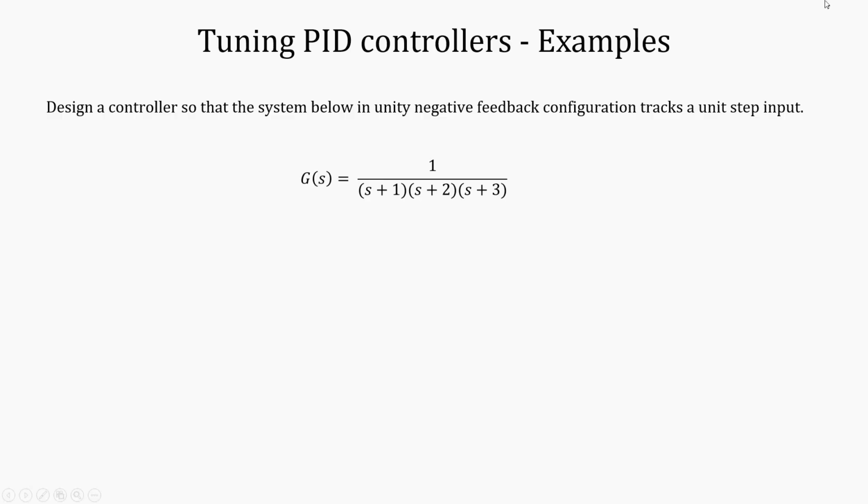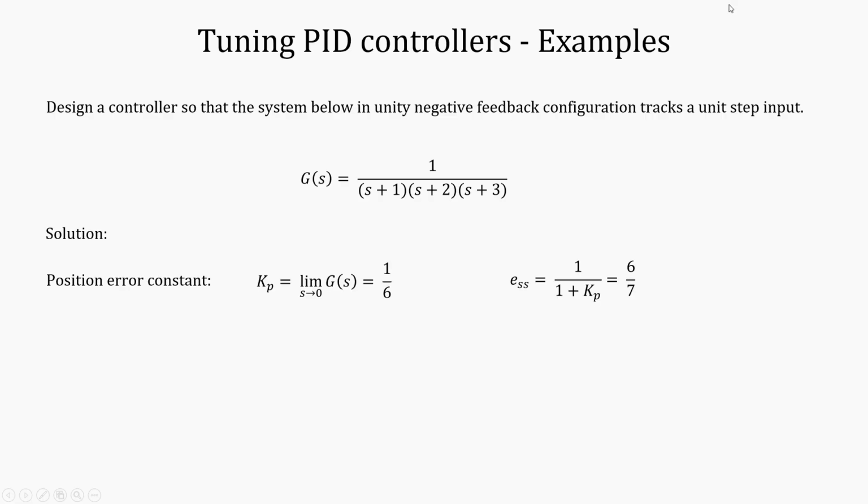The first thing that we want to do is, see, there are no performance objectives. So, I can easily go for a controller. Now, which controller should I go for? Look at the steady state error of this. Since the open loop transfer function is this, the steady state error of the closed loop system would come out to be 6/7. Again, you have to go back to the steady state error discussion and check how to find out the steady state error of the system. So, Kp is 1/6 in this case.